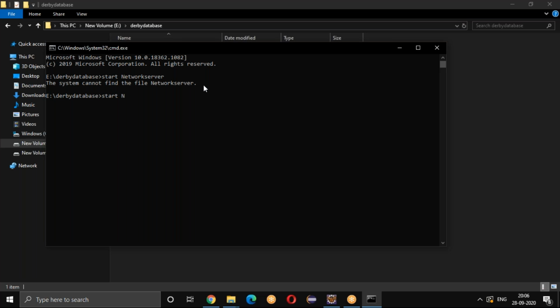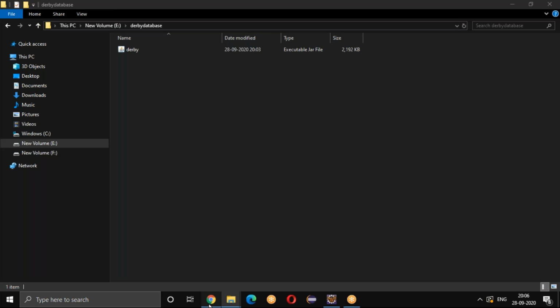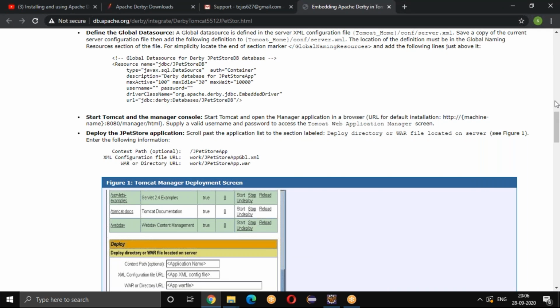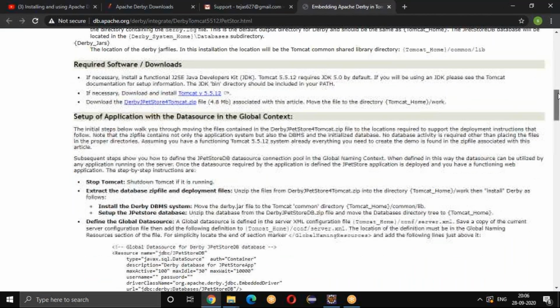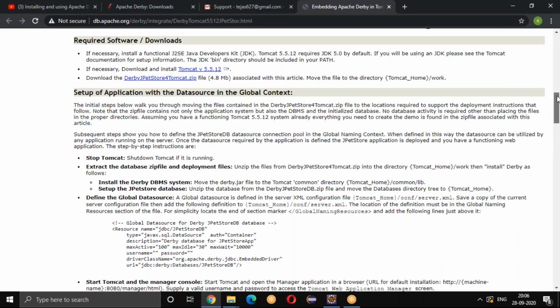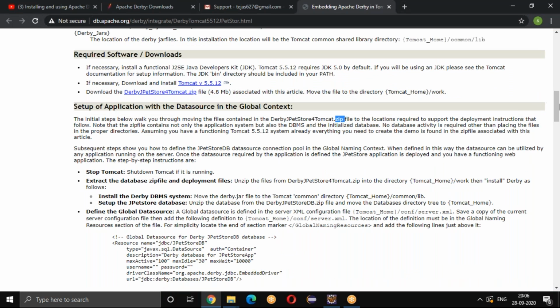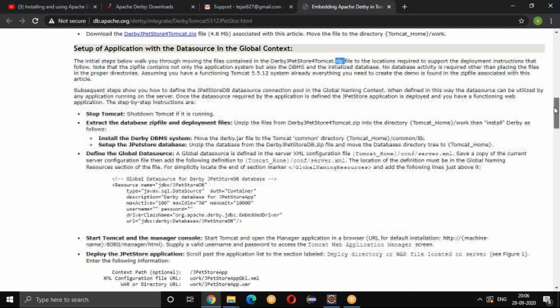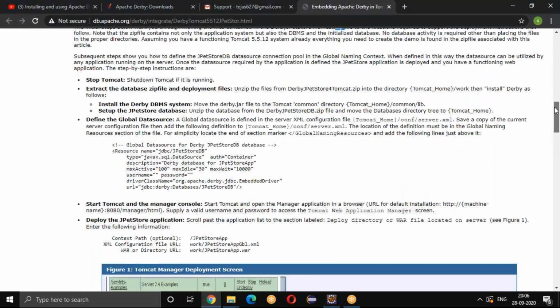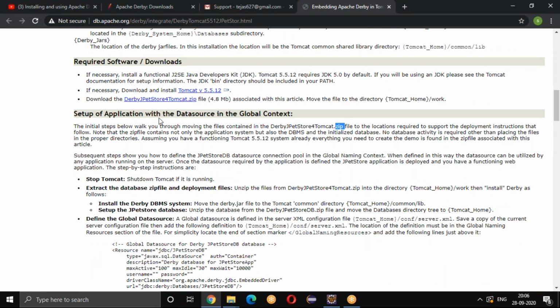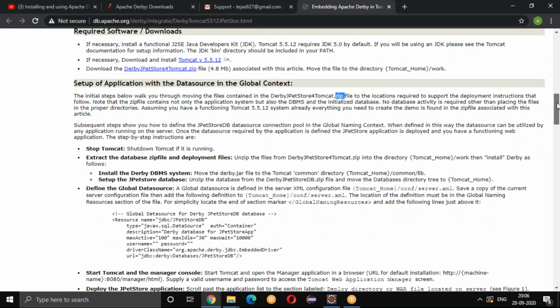I have seen that they have started the network server and it is connecting to the database. So what you want is just to deploy it, right? You can download it and see whether the connection is working or not, and set up the initial path of Derby. So first, try to have these installations. I think you don't have Tomcat, right? So download Tomcat. First thing I can do is download Tomcat, install it, and then download the Derby and the JMeter store for Tomcat, this sample application, right?